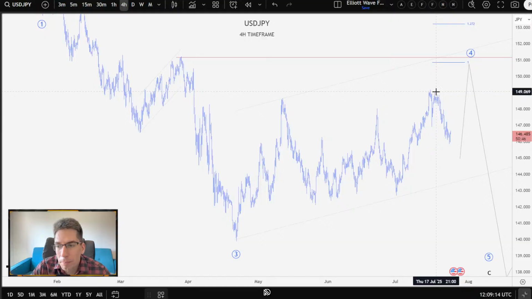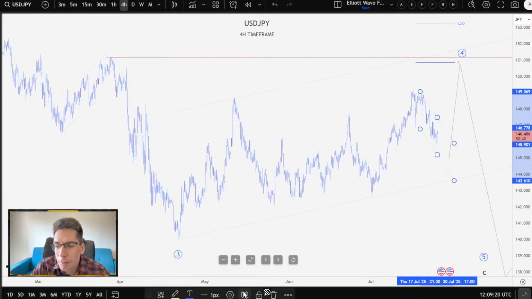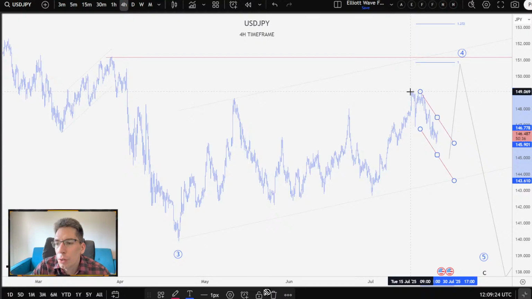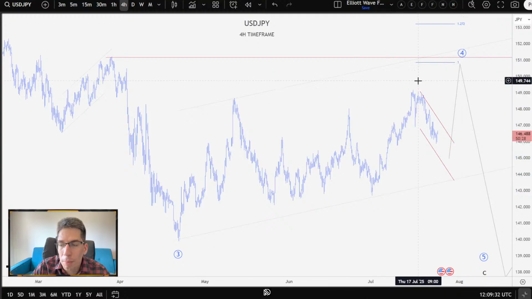you can treat this part as a potential, some ugly sort of a flag. Let me change the color so you can see it better. So treat this as a potential flag and look for the breakout towards that equal X. Not really keen on trying to trade the dollar yen at this moment.